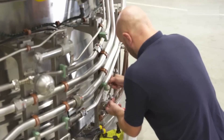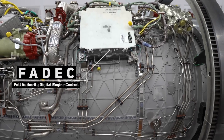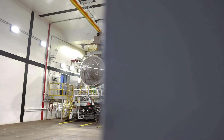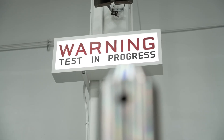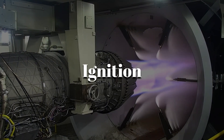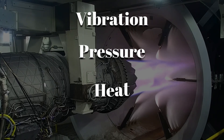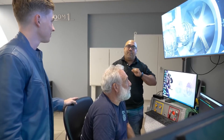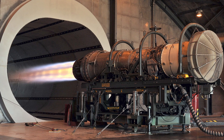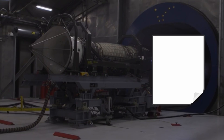Technicians bolt on the outer casing, attach fuel lines, hydraulic systems, oil pumps, and the FADEC — the digital brain that controls everything. After final checks, the engine is hoisted into a special test cell: a soundproof, blast-proof room designed to handle 35,000 pounds of raw thrust. Everything is double-checked — airflow paths, fuel pressure, oil levels, and control responses. Then ignition. The engine hums to life, low and steady at first, then to full military power. Vibration, pressure, heat, noise — data pours in from hundreds of sensors. Engineers watch for any sign of imbalance, fuel irregularities, or temperature spikes, because if anything's off, it fails. Failure here means tear-down, inspection, maybe a full rebuild. Only if it passes every trial with surgical precision is it certified for flight.